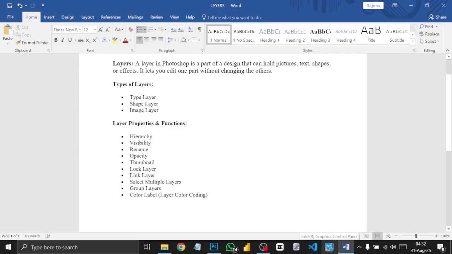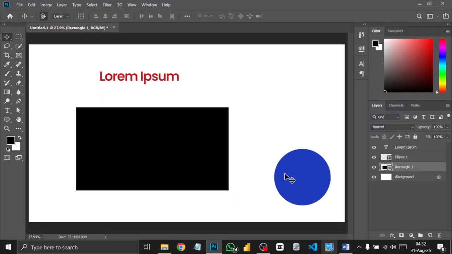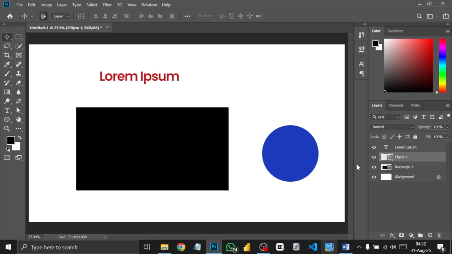So another one now is feasibility. Right now, I have text, I have rectangle, and I have circle, ellipse. In feasibility, you can see this thing that looks like an eye.